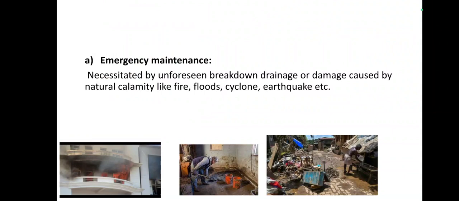Natural calamities may be flood, cyclone, earthquake or a sudden fire, due to which the building serviceability or function may not be maintained. So we have to do some emergency maintenance, such as cleaning of the debris due to a flood or cyclone, or cleaning the roads for the movement of traffic. Those activities will come under emergency maintenance.